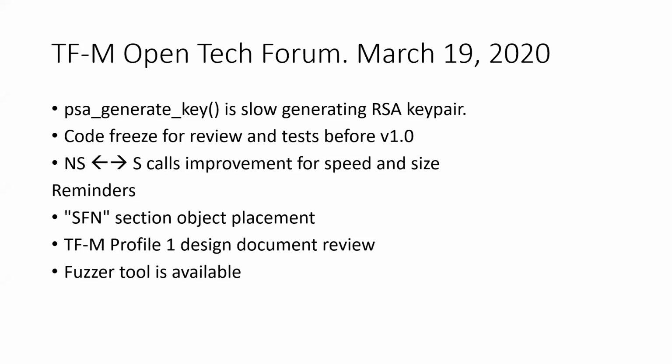And a few reminders. Last technical forum, Minos presented the strange behavior of different compilers, how to handle the SFN section, but it's not about the SFN section, it's for any section located in the stack of the function. So it's kind of implementation defined and unpredictable. And there was a presentation for Profile 1 by David Hu last time. So please review the document. It is available on the technical forum.